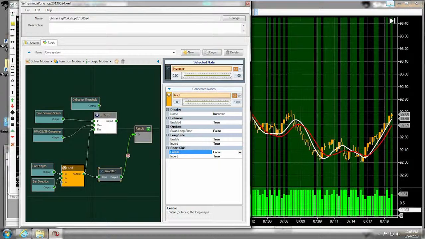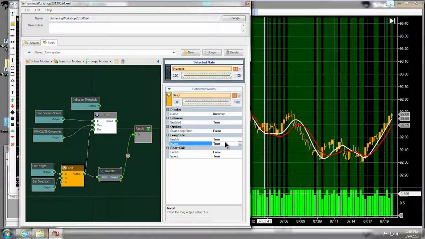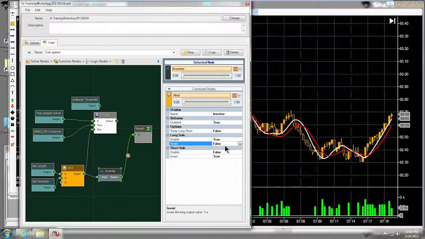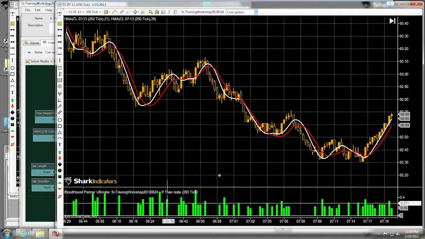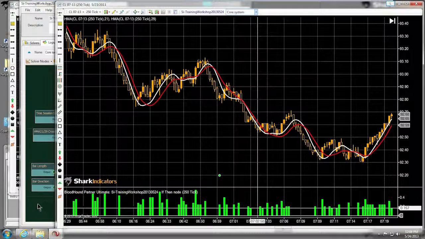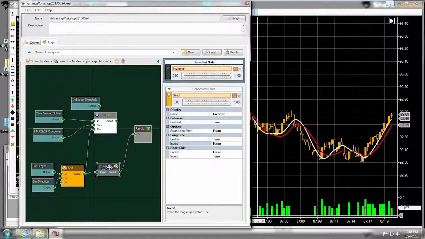So you can see all my short signals turned off. But then what I also need to do is turn the inverter off as well. So we turn the inverter off, and so now you can see we only have longs coming out of this AND node.